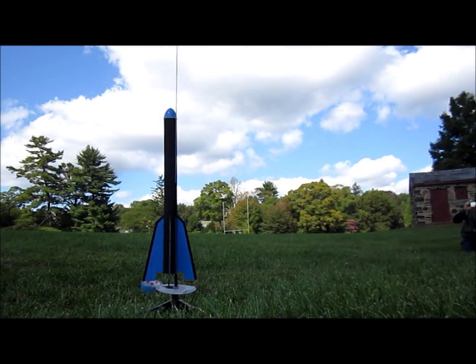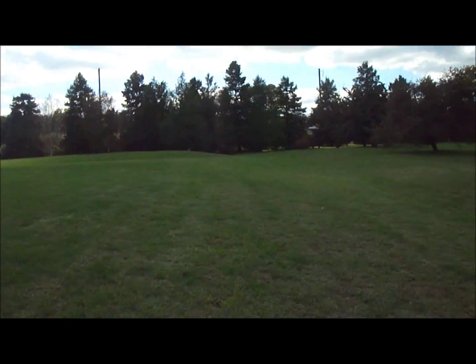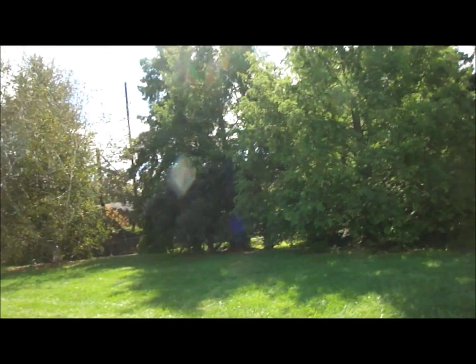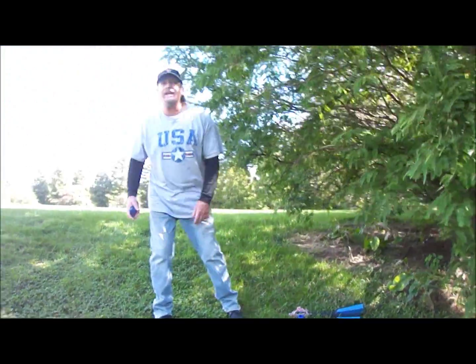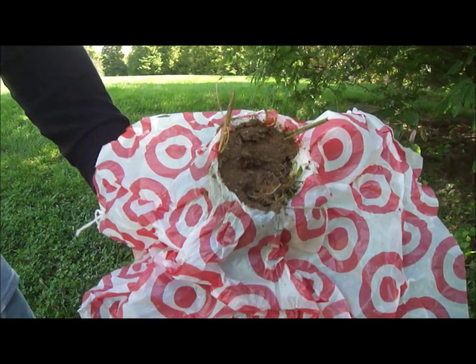Holy shit. Maybe not — maybe it went over. Oh boy, I think we got one in the trees. We're going to see here in a second. I thought that baby was going to go to that Chinese restaurant in Swarthmore. Oh no, I think I see it — there it is. Son of a... Look at that. What if it just came down right here? Wow, there's a tree. You've got to be kidding. On the side of the hill — it just hit the tree line all the way from over there. You've got it back, man. That's wild. Look at that. Man, that hit hard. It's still smoking.